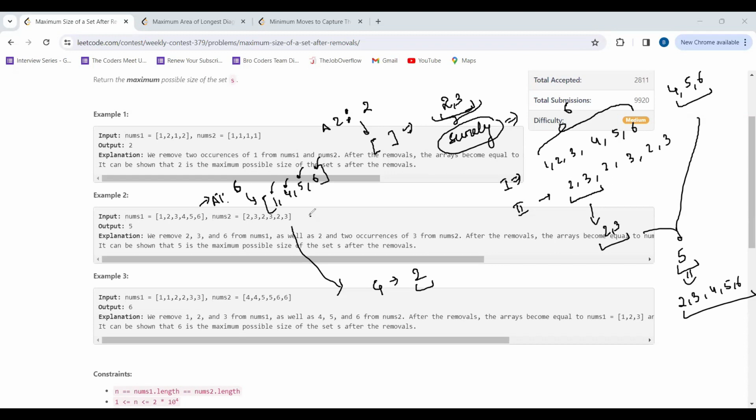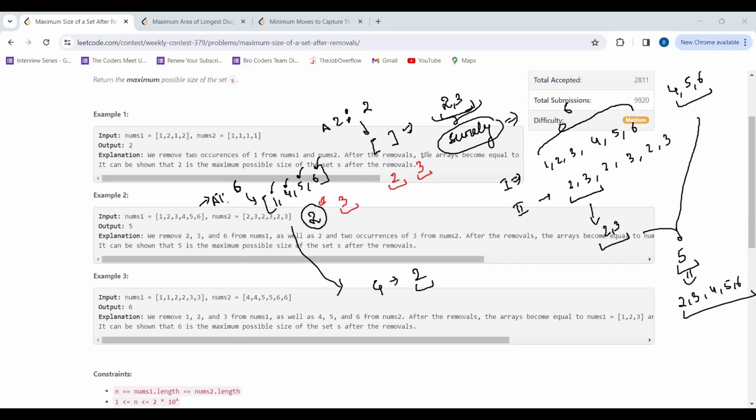But if we don't choose 2 from the first array, we can still choose 2 from the second array, because 2 and 3 are present in both the arrays. If we don't choose 3 from the first array, we can still choose 3 from the second array. That's a possibility.